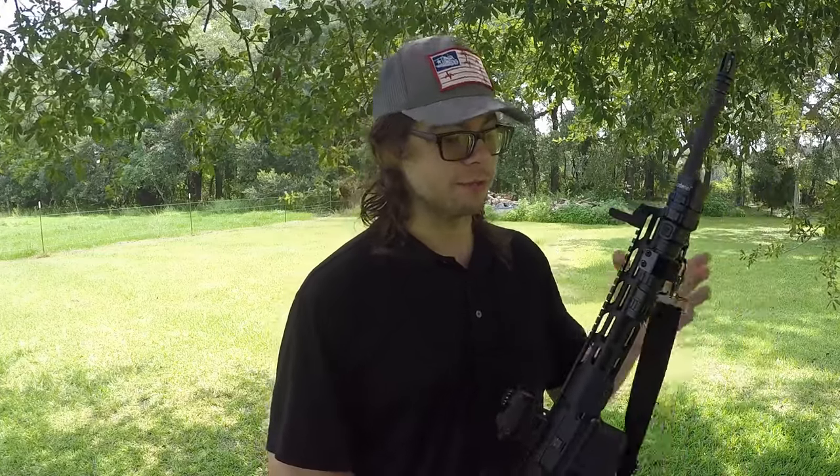I myself wouldn't necessarily choose to use something without accessories — having a bunch of accessories is super convenient, and I can afford to have them on a rifle like the Delton simply because of how dramatically lightweight it is. If I took the accessories off the Delton and tossed them onto the RF-15, the RF-15 would likely start to become a little too heavy for my tastes. I've taken these guns out for practical purposes where I had to hold them and walk with them for long periods of time, so I know the effectiveness of having a lightweight rifle.